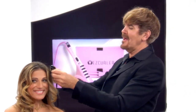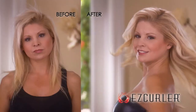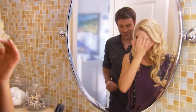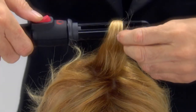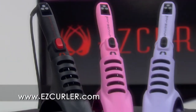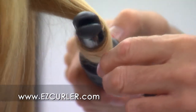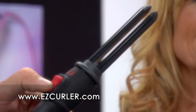You can hold that curl for as long as you want and get the most amazing look imaginable. No matter what you do, remove frizz from curly hair, curl straight hair, add body and volume to thin hair, or bring coarse, thick hair under control, the Easy Curler is the quickest, most versatile solution, giving you the hottest looks. Just look at how easy it is to get shape, body, and incredible volume right at the root. Daring and bouncy, frisky and flipped out, cute and sassy. Get every look you've ever dreamed of with the ultimate breakthrough hairstyling tool. Don't press, caress with the amazing rotating Easy Curler, the only curler that spins.